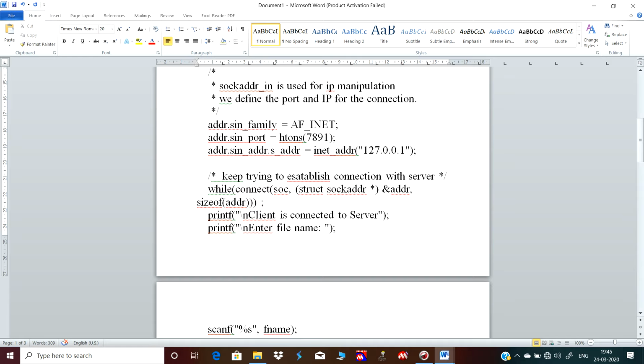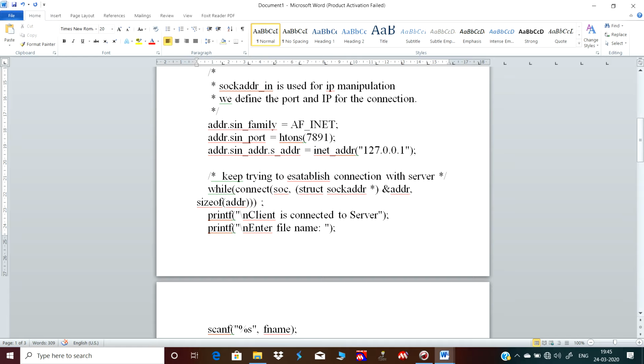Coming to the next address, the next variable will be sin_addr.s_addr. Observe carefully, there is a structure within a structure. In that built-in inner structure is the address, meaning how you can handle the different addresses. In that, we are going for s_addr. S means a static address. We are going with a static address.